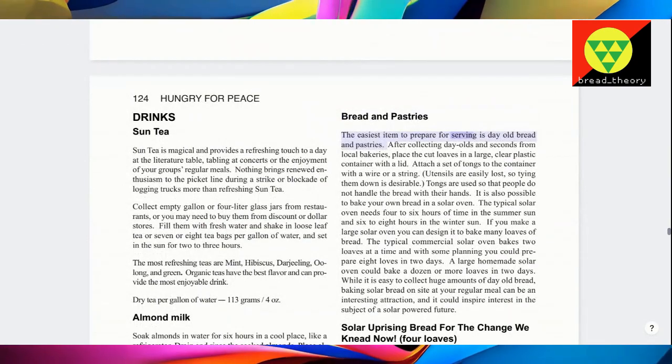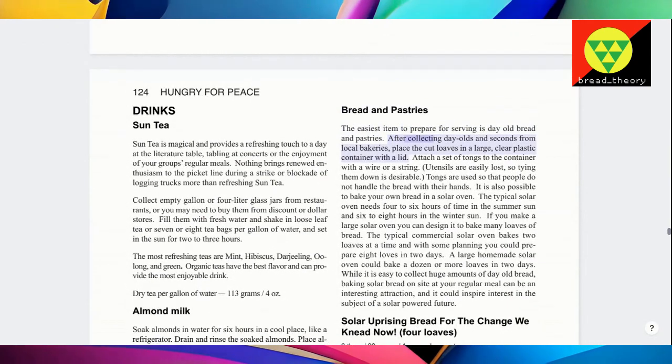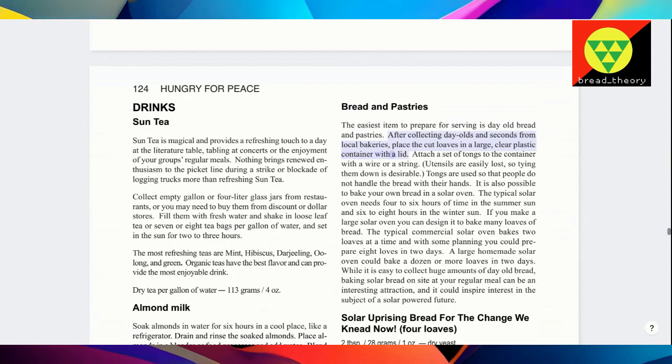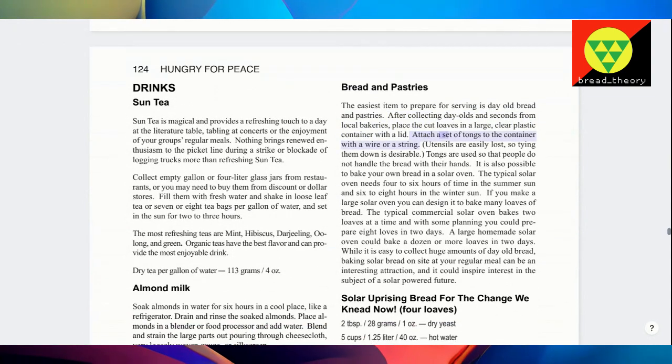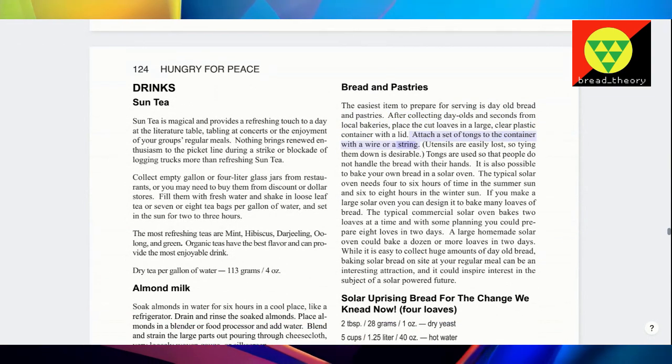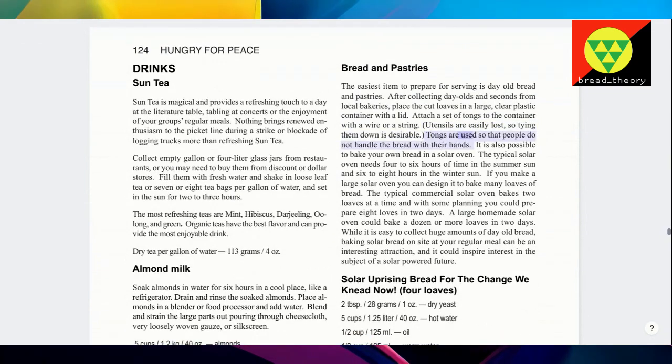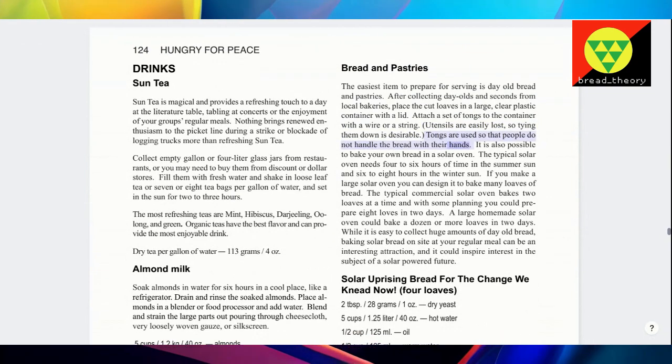The easiest item to prepare for serving is day-old bread and pastries. After collecting day-olds and seconds from local bakeries, place the cut loaves in a large clear plastic container with a lid. Attach a set of tongs to the container with a wire or a string. Utensils are easily lost, so tying them down is desirable. Tongs are used so that people do not handle the bread with their hands.